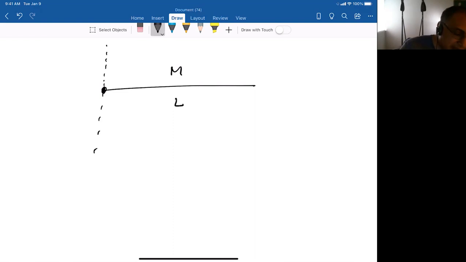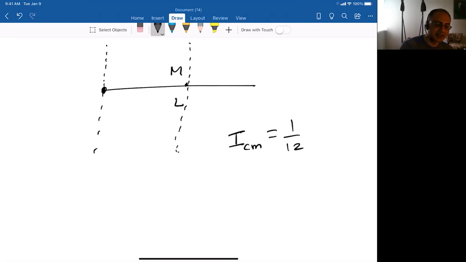Now I can go to the table and find the moment of inertia of a rod about an axis passing through its center and perpendicular to the rod. That is something that's in the table, and I'll just tell you what the answer is. But you can look it up in the table and verify too. So the moment of inertia of the rod about an axis which passes through its center of mass and is perpendicular to the rod is 1/12 ML squared. That makes sense? Now, can somebody help me find out the moment of inertia? So that's the I_CM. Can somebody help me find the moment of inertia of this rod about an axis that passes through A? How would I do that?